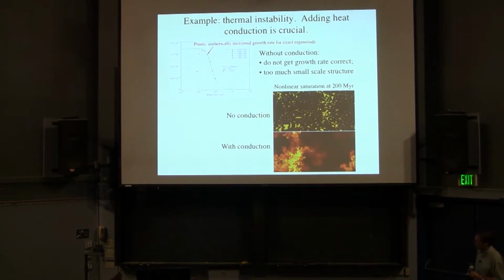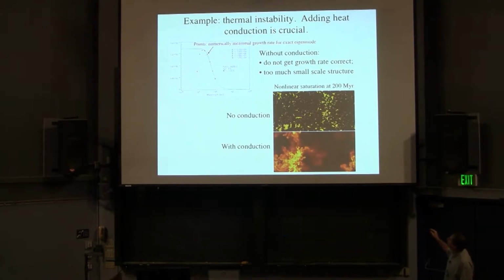So if you want to study this instability, well, in fact, there's a linear dispersion relation for the growth rate of this instability versus wavelength calculated by Field some time ago. So this is a classic Field instability. So you know analytically what the growth rate should be as a function of wave number. So a very good test of your cooling function, your addition of cooling terms to the code, is to check that for a single mode perturbation, your code reproduces the linear growth rate of the cooling instability.